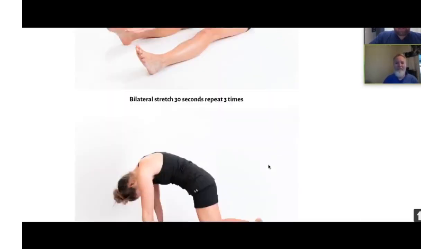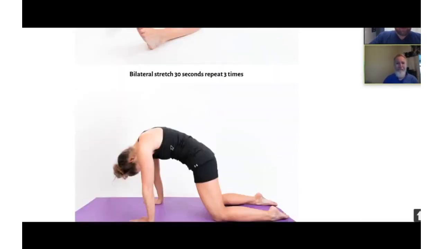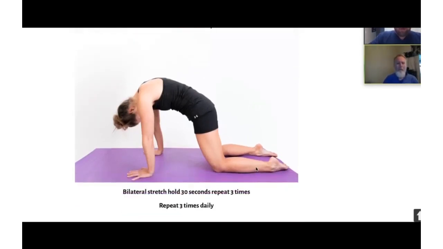Fair enough. So one of the things you can do is this one right here, which is actually a cat back stretch. So you're arching the back, trying to stretch that muscle group that's in the posterior aspect there, that backside strap muscle. And then you do again 30 seconds. You can let your stomach hang and then arch it back again like a cat, like the term cat back.